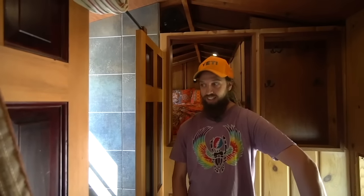We use the outdoor shower. Right now I'm remodeling the bathroom in the basement of our house, so it's out of commission and we're just using the outdoor shower on the tiny house in our yard full time as our shower, because we love an outdoor shower. It's wonderful. So yeah, do something that's functional and practical. Don't get over luxurious maybe with your indoor shower, and then make sure you treat yourself to an outdoor shower.